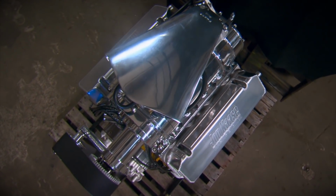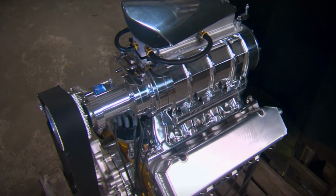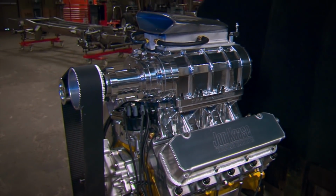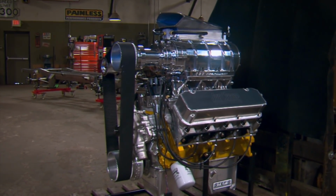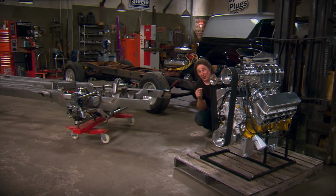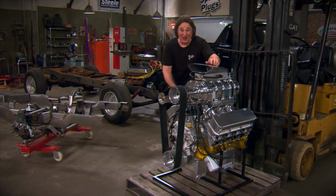Fortunately, Scott injection is back, and the new owner, David Jensen, has completely redesigned the slot injection and brought it up to date with modern electronic fuel injection using Hilborn injectors and a Holley Dominator ECM and harness that flows over 3,000 CFM and will support over 1,000 horsepower. Now, once Kaase got all of these unique ingredients and put it all together, the visual impact of what we had created is pretty obvious.